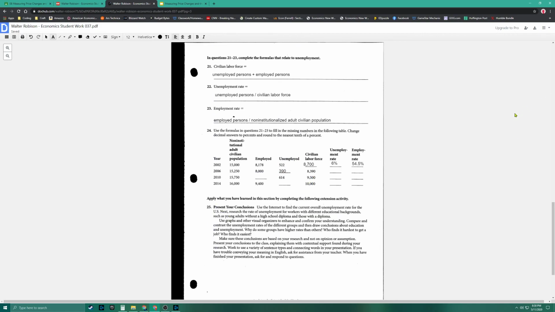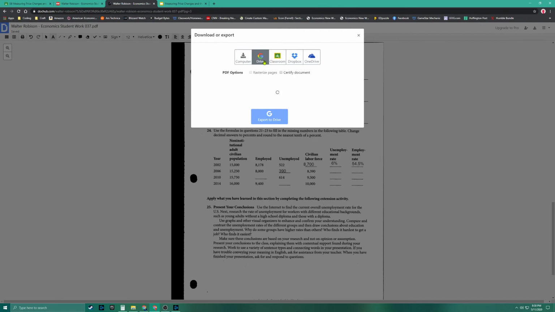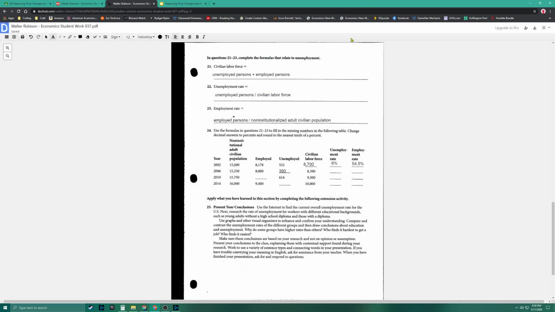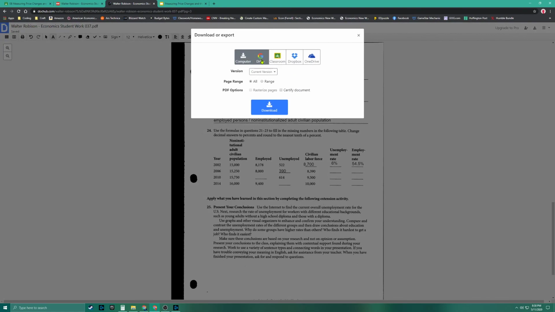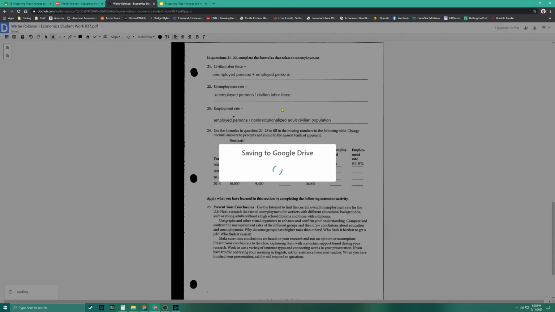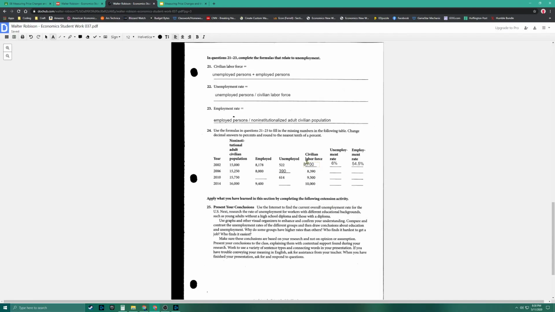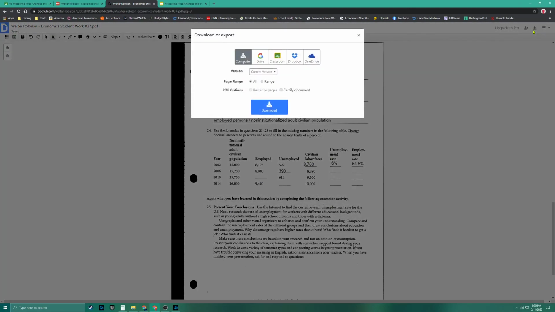And remember, this is important. It's saved, okay? Download, G Drive, and then update. Now let's assume that this is not working for you. Like you see all of the information is here right now, okay? But you're like, Mr. Rob, I've clicked this button and it is not updating for me. What do I do? This is driving me crazy. Well, there's another thing you can do, which is you can click this button right here.